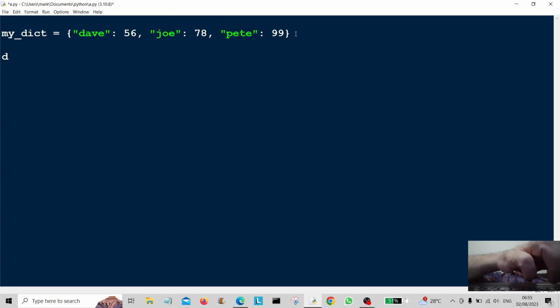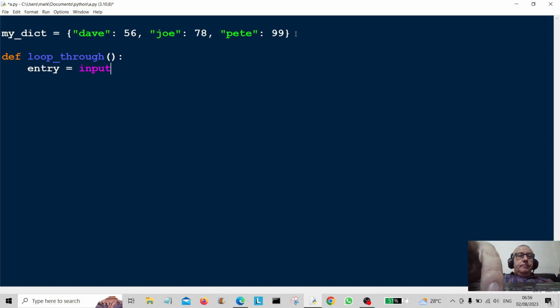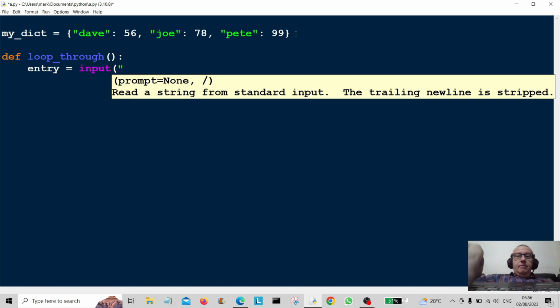So we're going to create a function called loop through. Okay, and here we're going to use entry is equal to input to get the user input here, and that's simply going to be "enter a name".